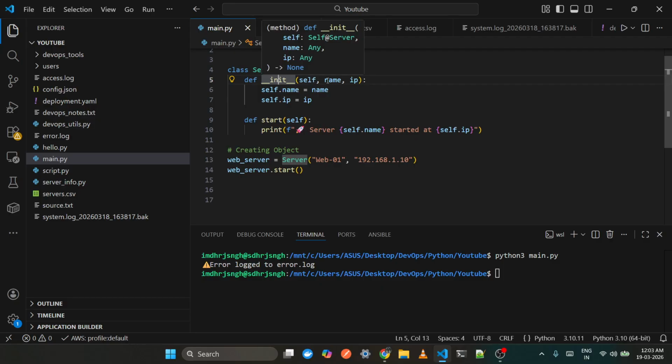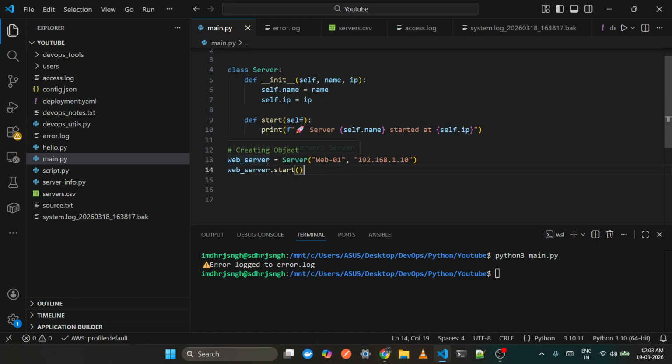It takes name and IP as parameters, so it sets self.name equal to name and self.ip equal to IP, and it has a start method which prints that the server started at this IP.